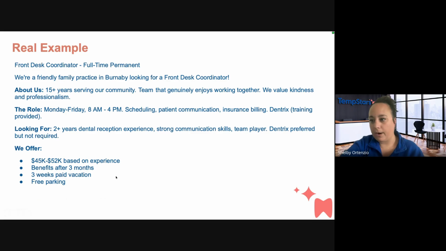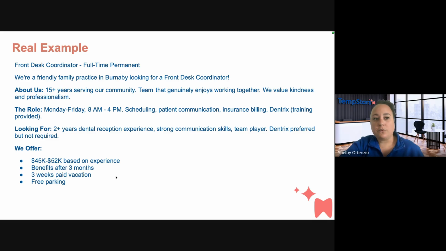You state what software. Training's provided, which is great, so candidates have more confidence: I don't know Dentrix, but you're going to provide the training. That's perfect. Looking for, so this is what they need to have: 2+ years dental reception experience, strong communication skills, team player, Dentrix preferred but not required. Awesome. What we're offering: you give a range based on experience for your compensation. Perfect. The benefits start after 3 months, 3 weeks paid vacation, and free parking.